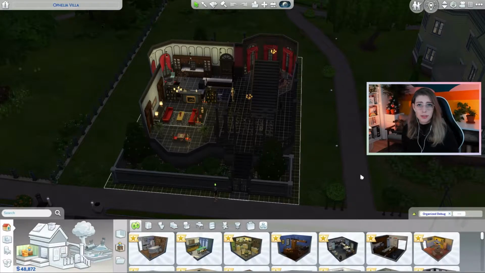If you just want to build for fun, I would recommend entering through world mode, because this way you will have an infinite amount of money. But if you're building for a specific household or a specific storyline, I would definitely recommend doing it this way, because by doing it this way, you're actually using the household funds and you can, for instance, make a starter home that just fits the budget of the sim that you want to play with.